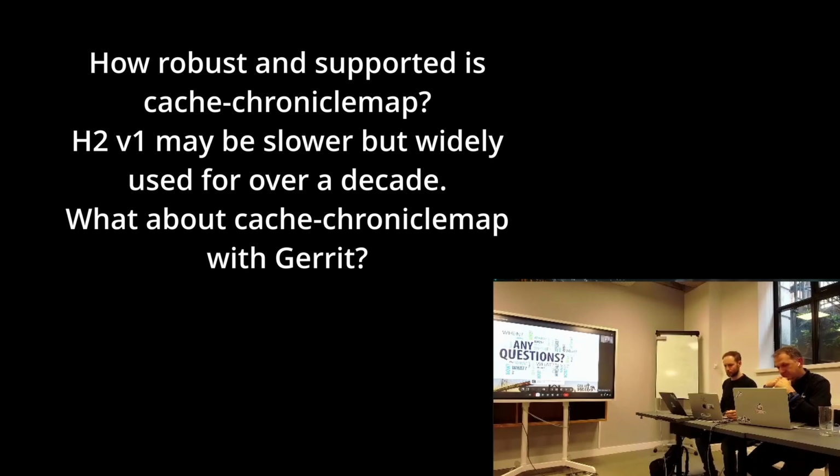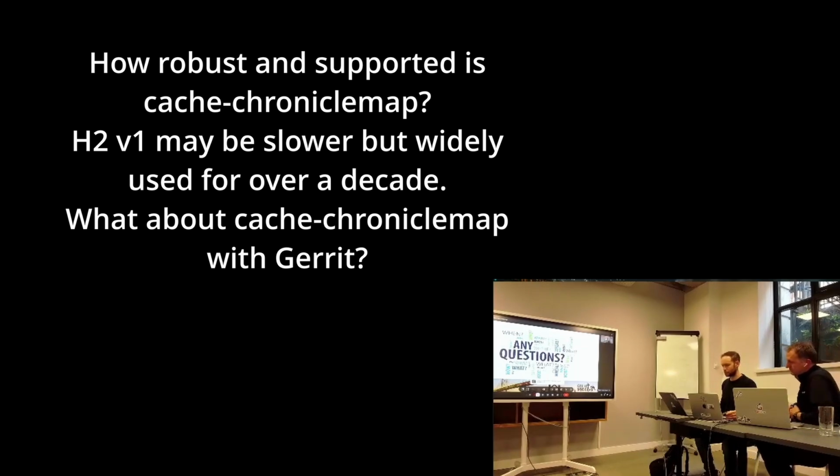The beauty of having this in a plugin is that you're not really tied to your Gerrit version. So yes, it might be true. H2v1 was there for a long time. It's also true that in order to get upgrades and bug fixes on that, you actually need to wait for Gerrit patches and greater versions.